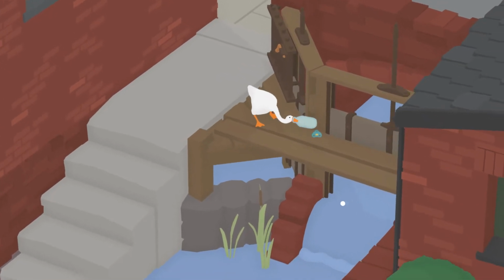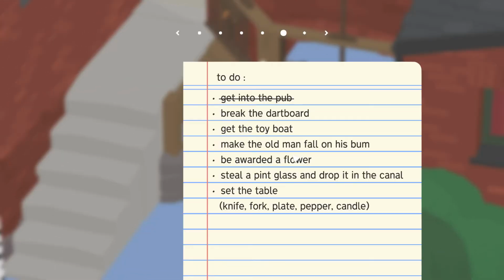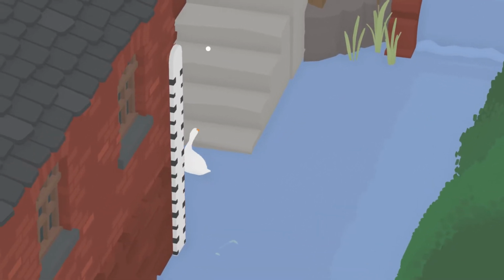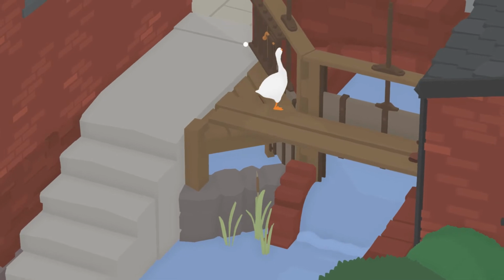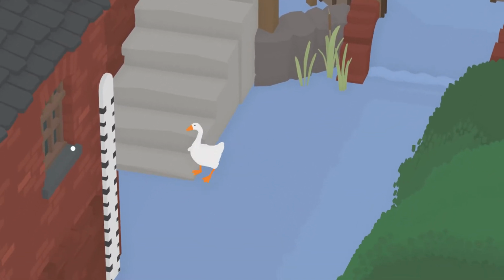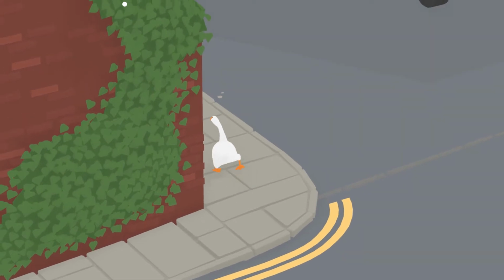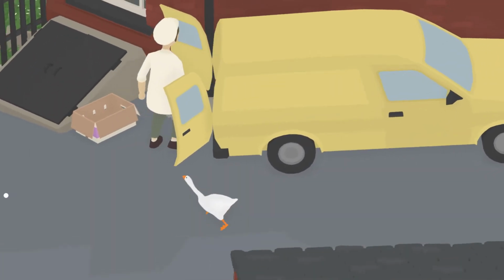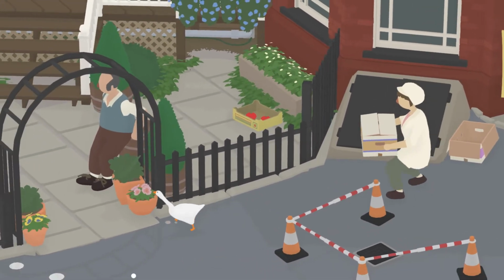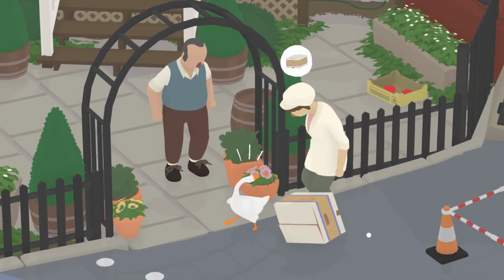Steal a pint glass and drop it in this canal. That one certainly doesn't count. Get in. Let me in. Let me into the box.